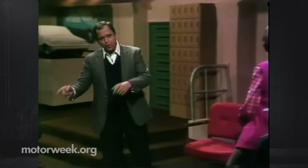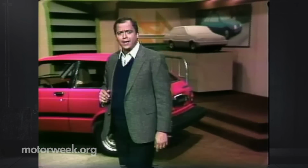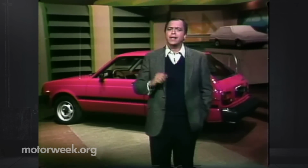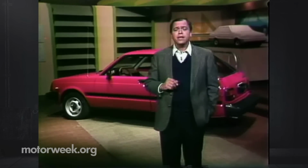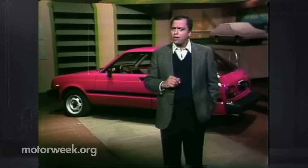Now, let's hop over to the other side of the world for a tried and true design from Japan. We usually think of Japanese cars as innovative with all of the latest technology. Actually, the Orientals have been a bit slower than you might think in moving to front-wheel drive for their smallest models. And the smaller the car, the more important space-saving front drive becomes.